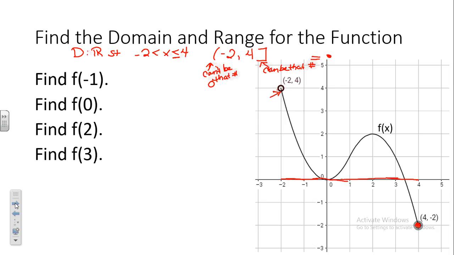Now let's talk about the range. If we shade along our y-axis now, we're talking about the values that we can have for y. What's the smallest number that y can be? -2. Can it be -2? Yes, because of that closed circle. So the lowest it can go is -2, and then we can work our way up, and we still have a function, actually a couple different place values for x where we have y at those positions, and now we still have a function, and then what happens when we get to 4?